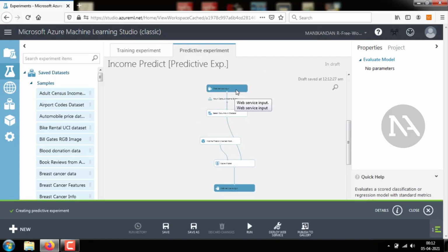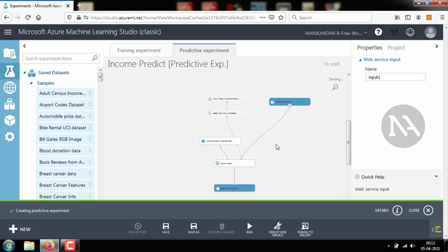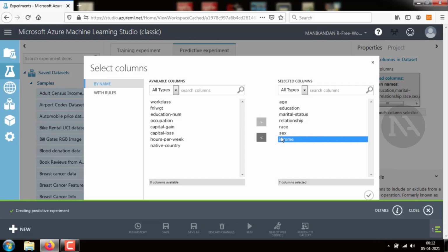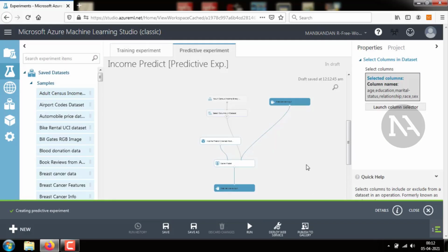After this, we will take the web service input to the score model. And here also I have to make one change. In the column select, I have to remove income, because now I don't want this data, because my model has already been trained using the previous experiment.